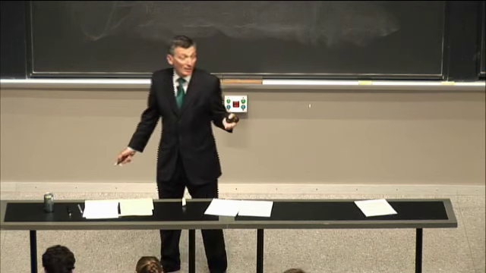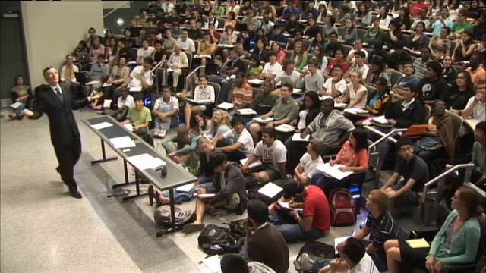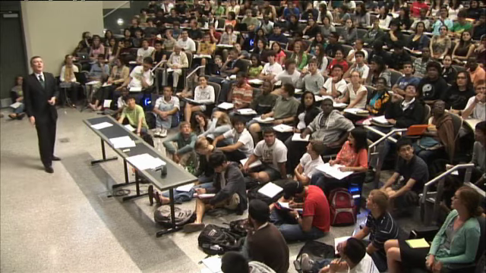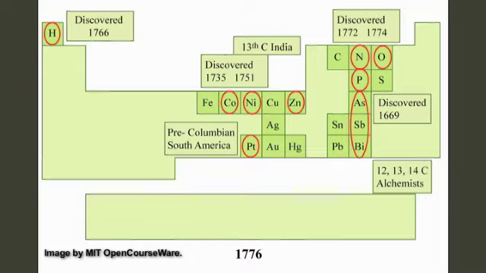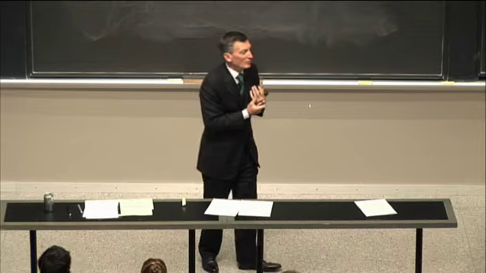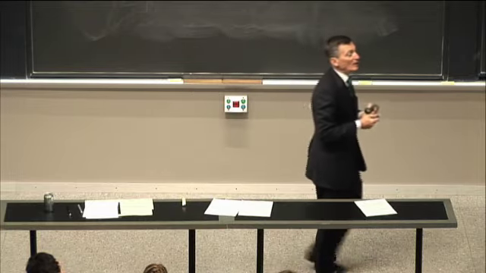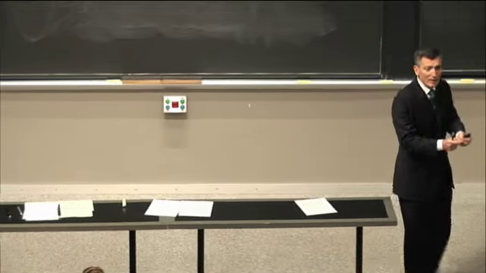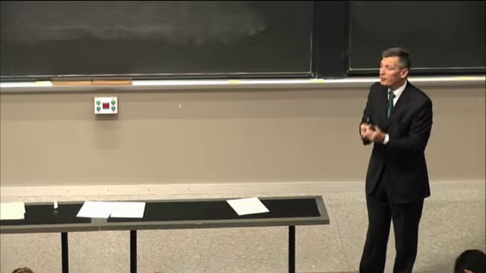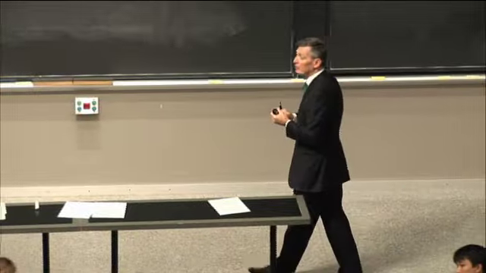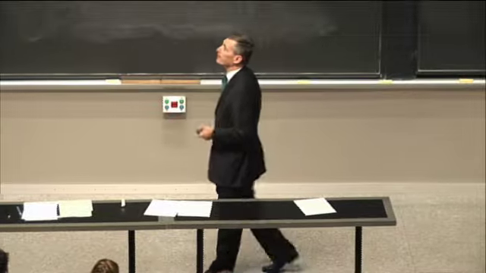It really is. I mean, it's an American metal. Didn't make this up. It's true. And then we see these other elements. Discovered. Now we see modern science. So what does it mean? Discovered 1766. There was no hydrogen before 1766. They found it? No, it means that Cavendish isolated it and documented its properties. Hence it was discovered. Right?